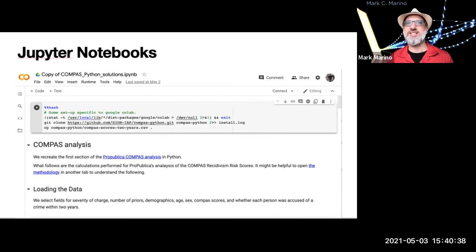So code doesn't exist as a static rhetorical means in this context. It is a dialogic tool for communication.